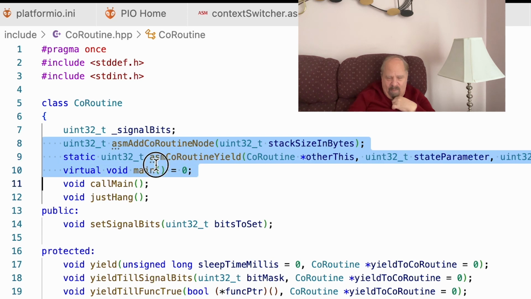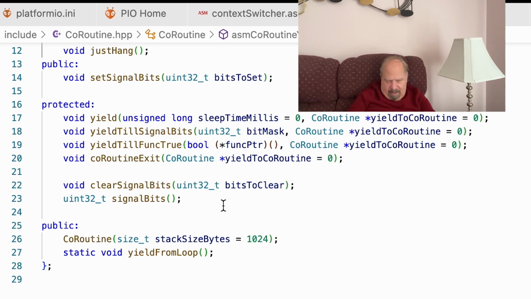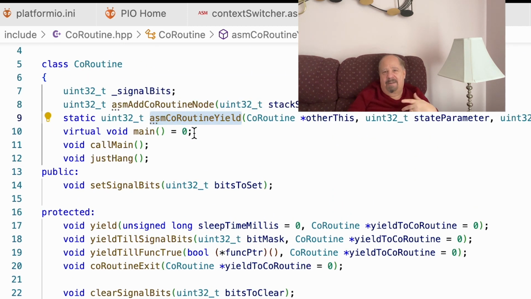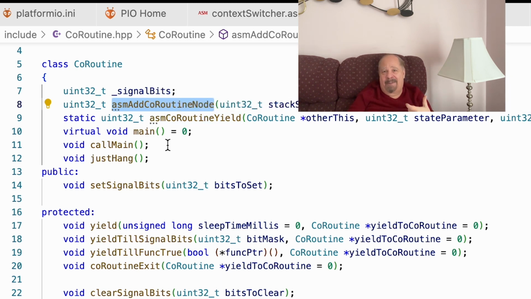And then I've got some private methods. By the way, those methods that I was showing you in the assembly code, the SHLA code, those are implementations of members of the C++ class, methods of the C++ class. And the only magic required there is to know that in the case of a normal method, it's going to be passed the this pointer in R0, and the name of the method is going to be mangled, so I need to do some sleuthing to figure out how the compiler is going to mangle the name.